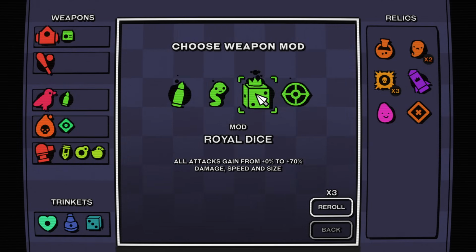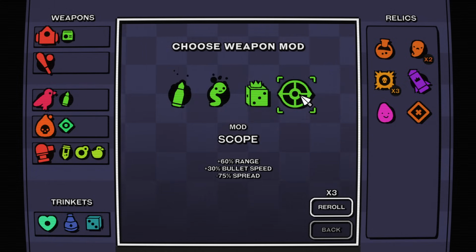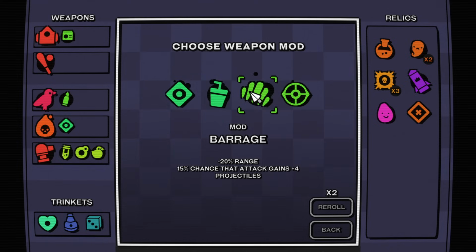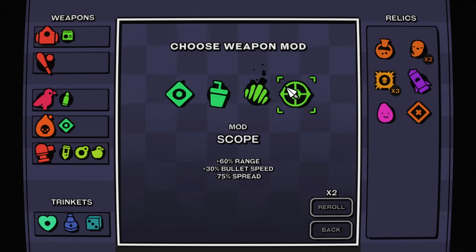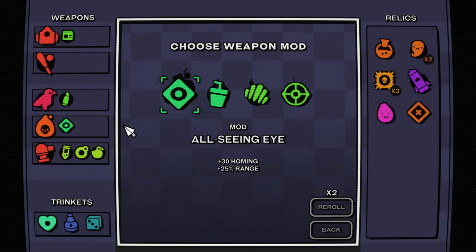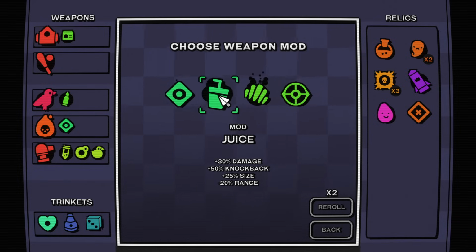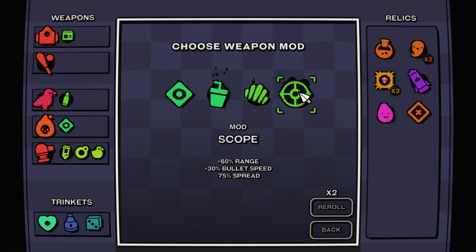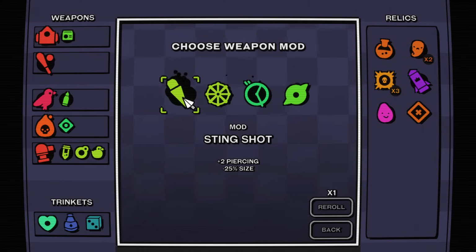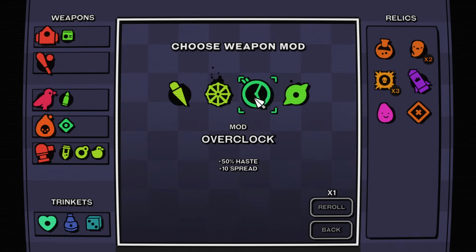All attacks gain from 0 to 70% damage, speed and size. Damage, I mean, that's just good. Range, bullet speed up, spread down. Homing. I mean, we already have that on this, which was really effective. 20% range chance. I mean, maybe damage, knockback, size, range. 2 piercing. 2 piercing on that is actually interesting.